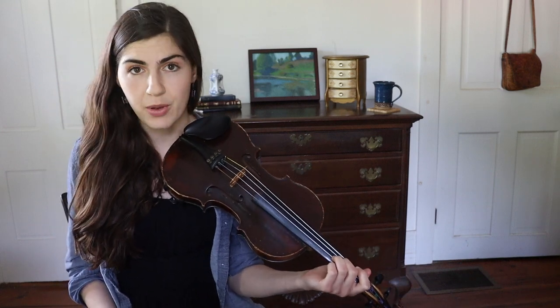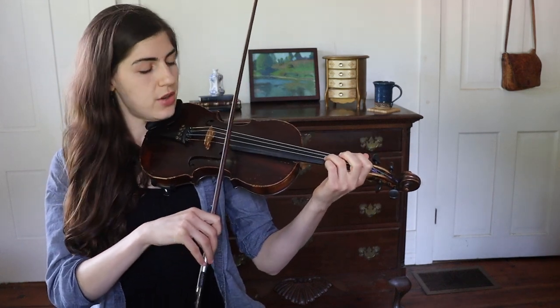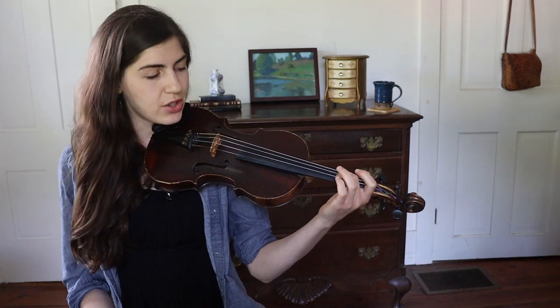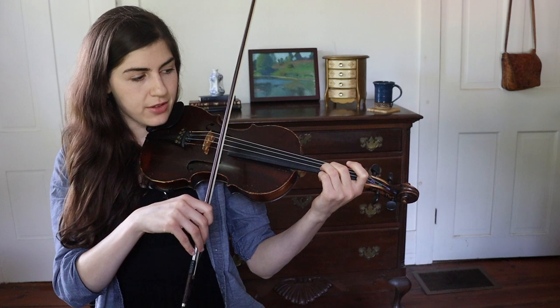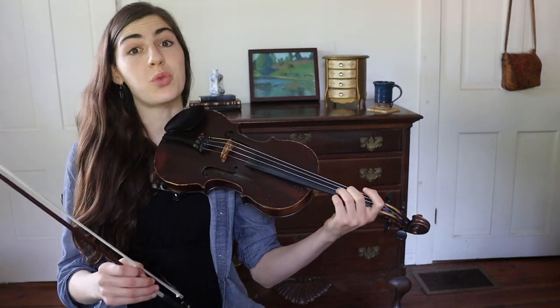So for example, if the melody note is a third finger on the A, so a D note, then a hammer-on would be just the grace note right below that, so your second finger, and then you play your third finger right after that. So it goes like this. But you want to do it real fast.